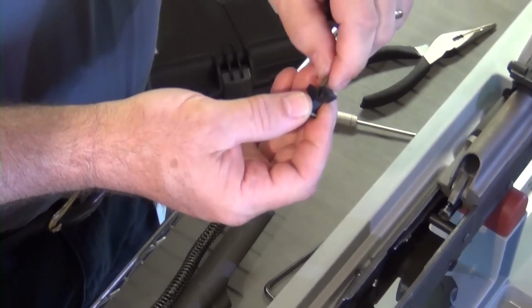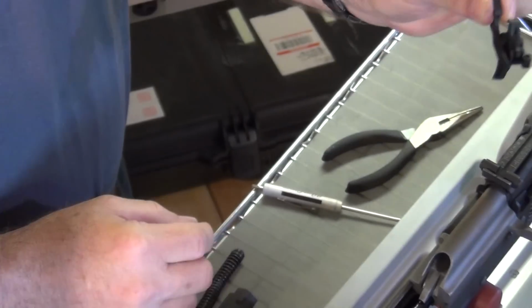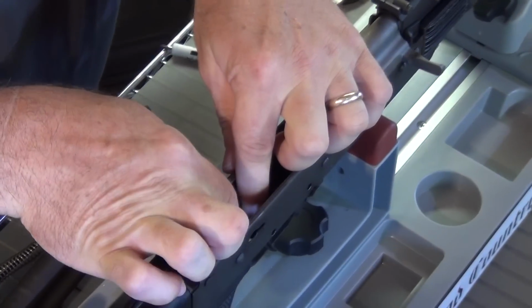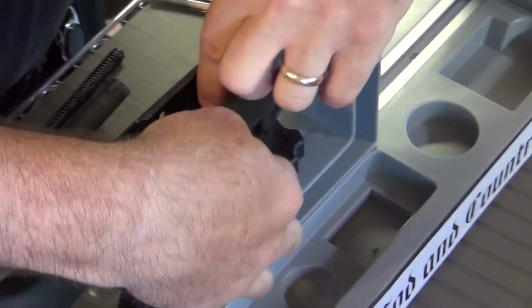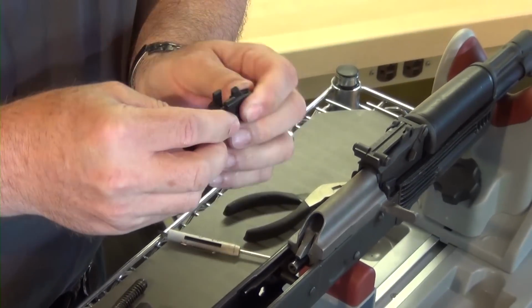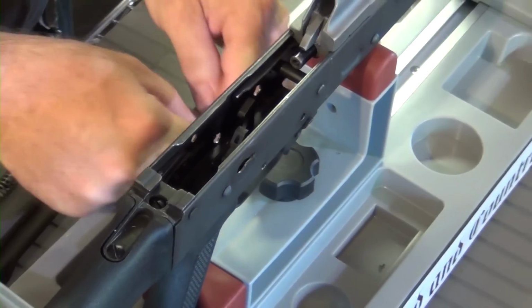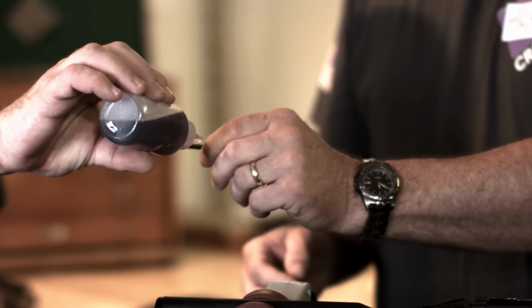Might help to put a little dab of grease on the disconnector. Disconnect spring inside. And you lay it in there. Make sure your spring is seated. And notice that trigger did not need the roll pin. Fits in without it. There you go. Take your pin, a little grease. Notice the oil, it's purple. Purple is ALG's color.